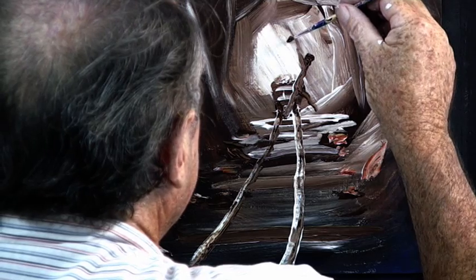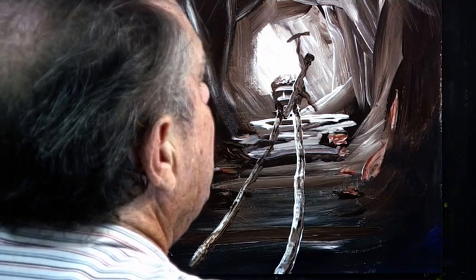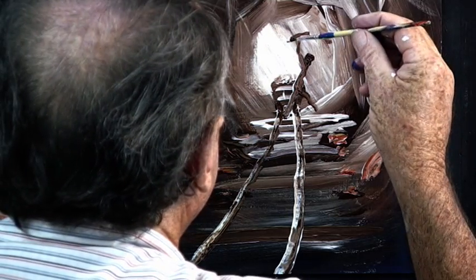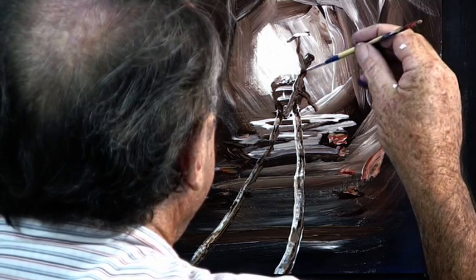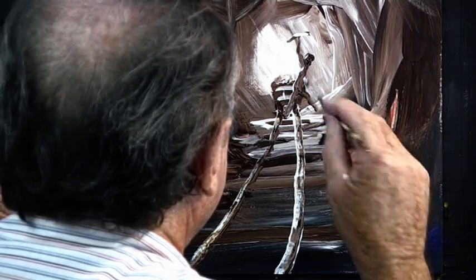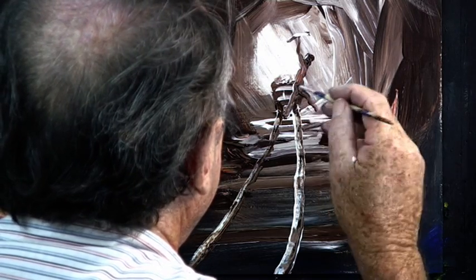He's got a pick in his hand — there it is. He's swinging that. I'll put a little bit of sunlight on that pick — only just a little bit, a little bit of light on him. We'll give him a bit of color — a little bit of burnt sienna — that'll do. He's working there.